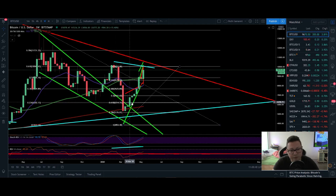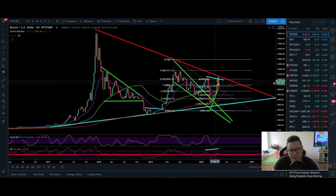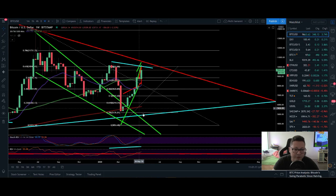We could be in for a bigger correction to the downside, even down to the 0.618 Fibonacci level at $6,200. As I've said in other videos, in case you have fiat on the sideline, be ready for all scenarios. If we top out here and retrace back to $6,200 before seeing another big leg up and a potential breakout from this big pattern to potentially new all-time highs, you should be ready to buy back in around $6,000. But on the other side, you should also be ready in case we really start to break out above the main resistance at $10,500 and begin a huge bull run.